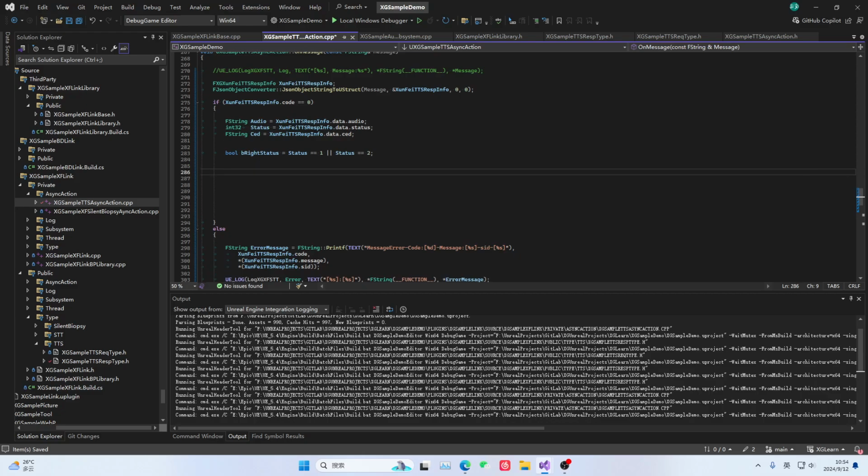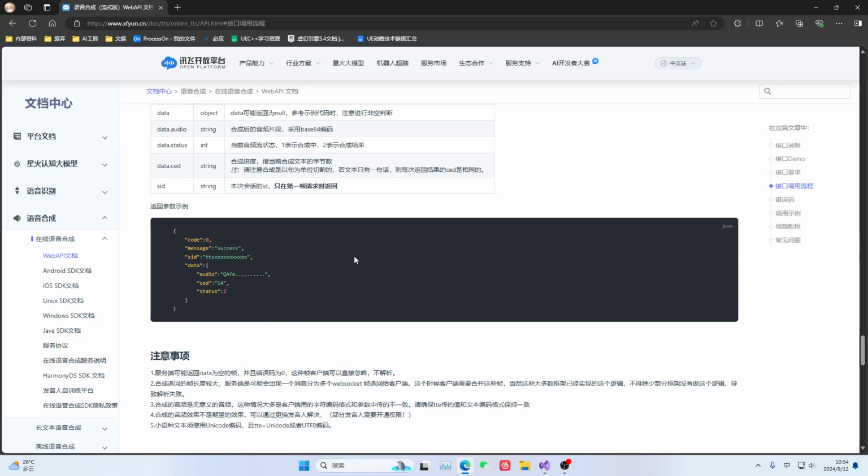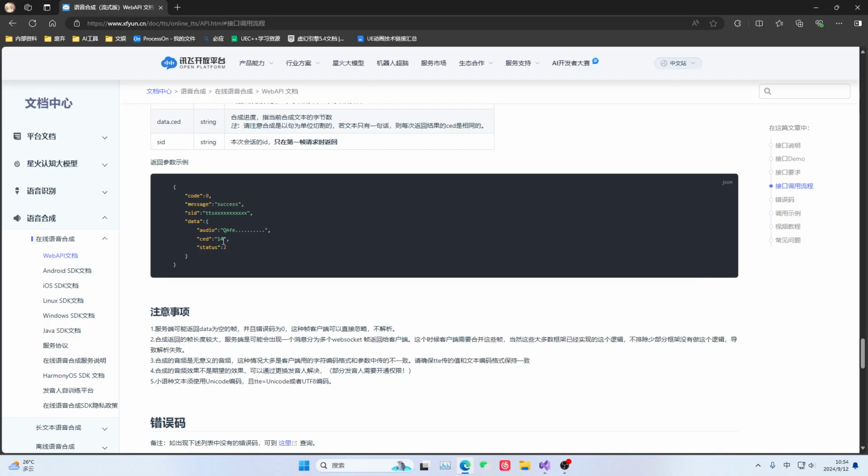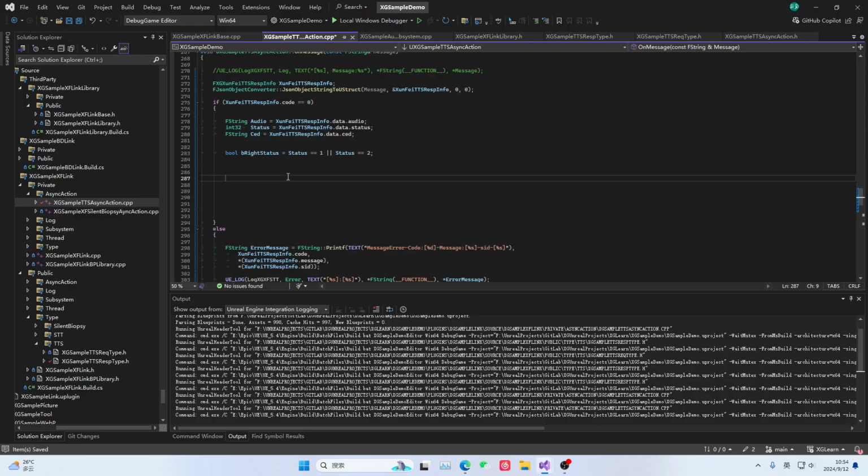Then let's take a look. Check if its state is correct. Generally, it only has two states, 1 and 2. If its state is incorrect, it indicates a problem. We won't execute the following parts. We'll just let it stop here because it only has states 1 and 2. Actually, if this kind of problem occurs here, you'd better check it. We didn't handle this on our end.